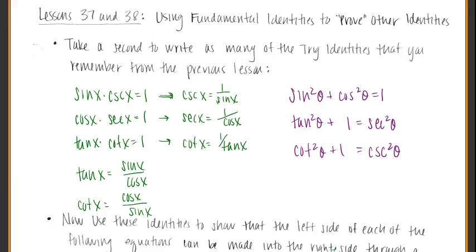With this lesson, we very much pick up exactly where lesson 36 left off. At the very end of lesson 36, we were working with taking an expression like sine to the 6x plus sine squared x, and we wanted to write it in terms of tangent only or in terms of cosine only. Well, with this lesson, we're picking up right there.